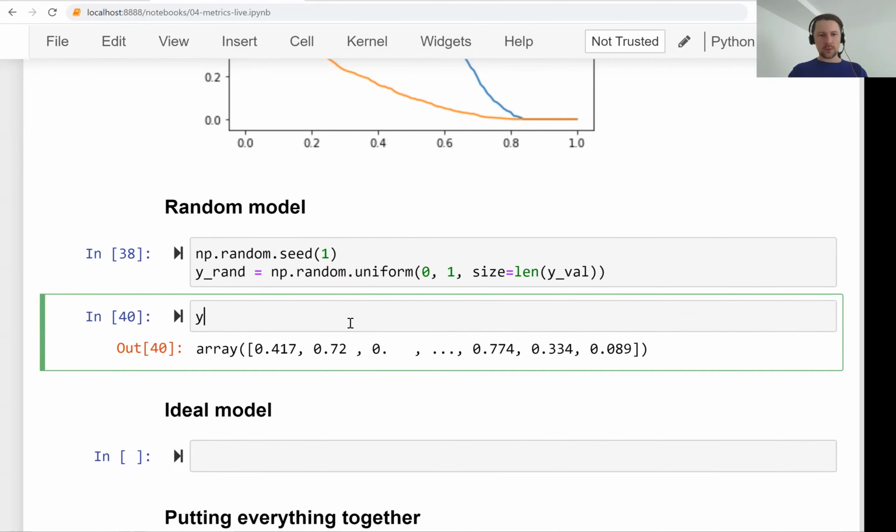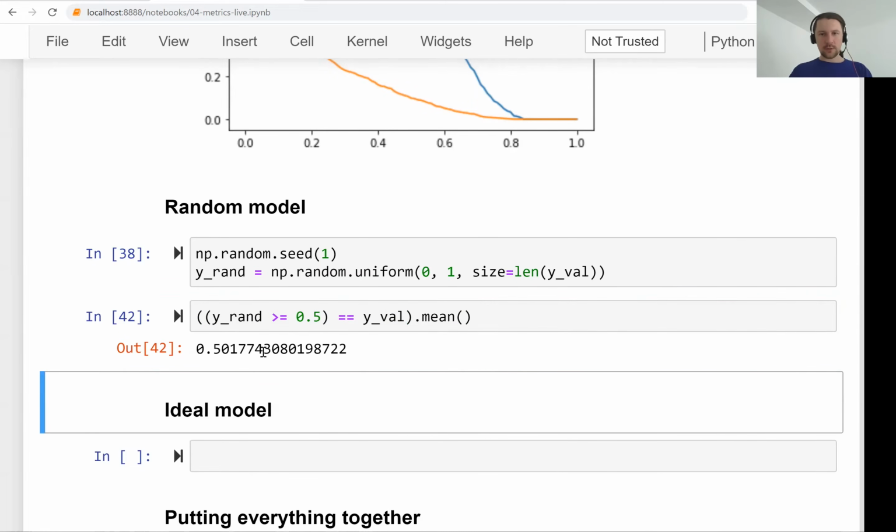So accuracy for this model should be quite low. So let's say if we use 0.5 threshold to compare it with our y, we can see that the accuracy for this model is 50%, which is expected. So in 50% of the cases, it just by luck got it correctly, but for the others, it didn't.